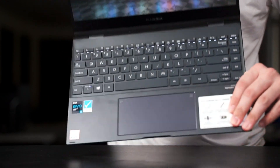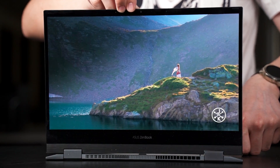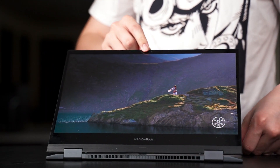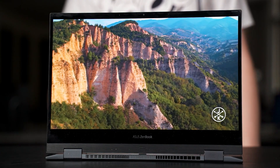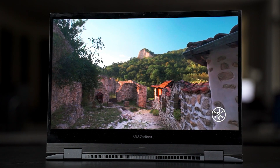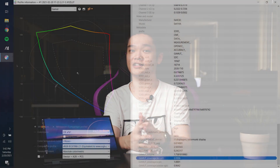Combining an OLED screen with a comfortable laptop like this makes the overall movie-watching experience much more comfortable — you can bring it to a couch, use it in tent mode or tablet mode and start watching a movie. That versatility is pretty rare. Asus also claims this screen can go up to 400 nits in brightness and covers 100% of the DCI-P3 color gamut. We tested it with our colorimeter, and yes, those claims are true.